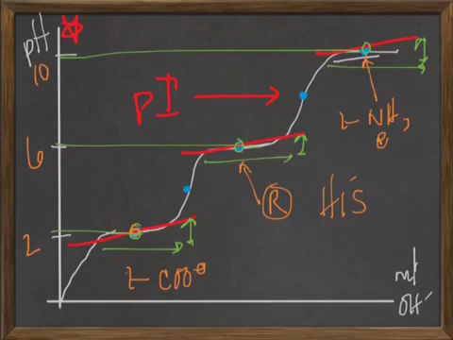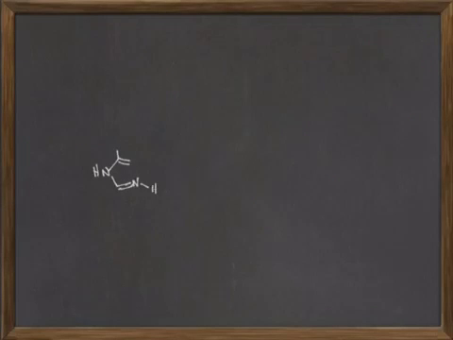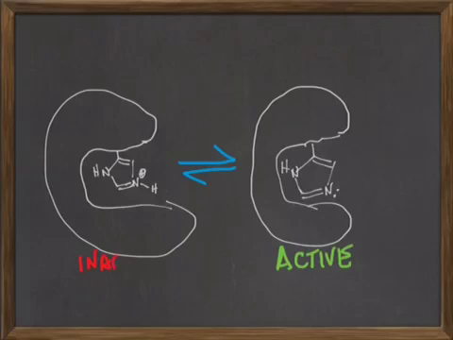And so the reason why I know that enzyme X has a histidine is because the pKa here of this R group is going to be 6. Because I know the 2 and the 10 are coming from the carboxylic acid and the amino acid. So the 6 is coming from the R group, and I memorized that 6 is the histidine R group pKa. So, based on this graph, I know that it's histidine.